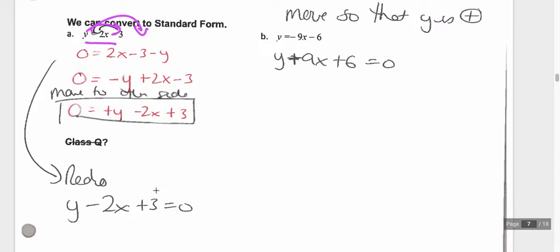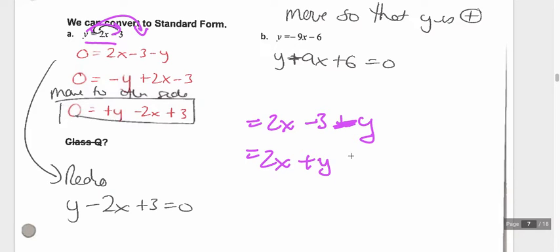So I didn't do that in this example here, but if you do that, you end up with 2x minus 3 plus y. Nope, sorry, minus y, because you bring the y over. And then if you rearrange it, you end up with this. So you always have something x, something y, and then a number, and this is set to 0. The reason this is 0 is because if you bring everything off from this side over to the other side, what you've left is 0 on this side. So if I subtract y from this side, make it negative y over here, what I leave is nothing, which is represented by the 0.